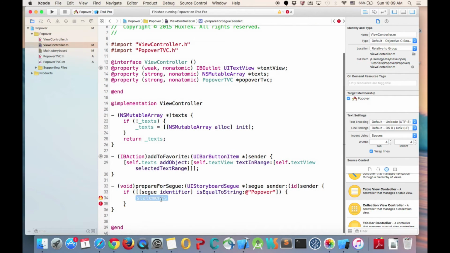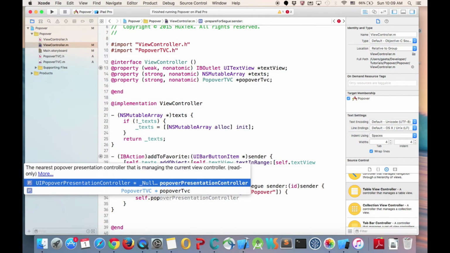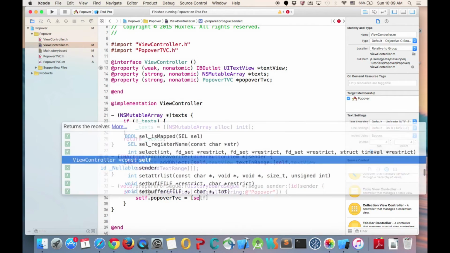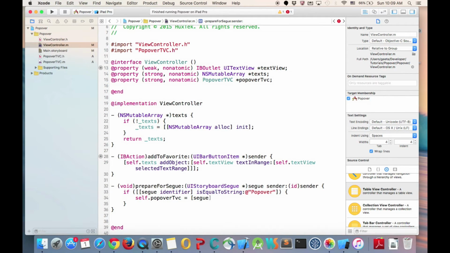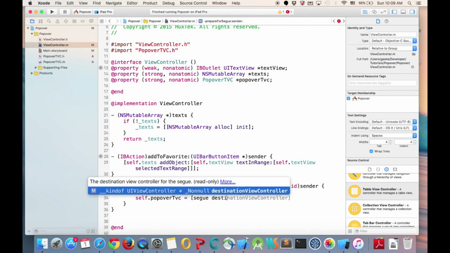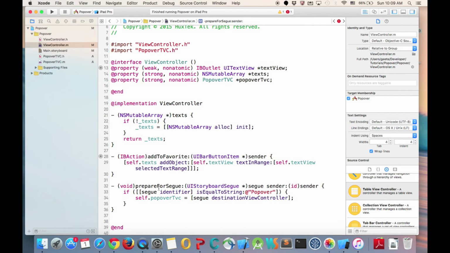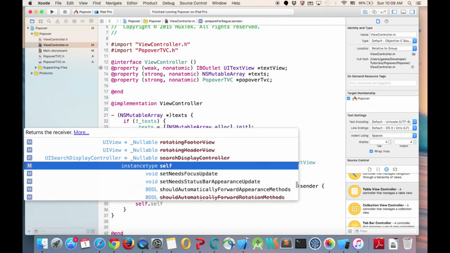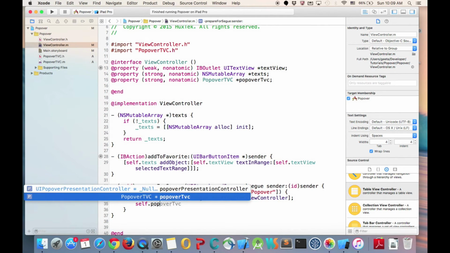And down here we can say self.popoverTVC is equal to segue.destinationViewController. If you're not familiar with this function, prepareForSegue, just watch the tutorial where we completely explained this function, and you will get some idea what it means. So self.popoverTVC.